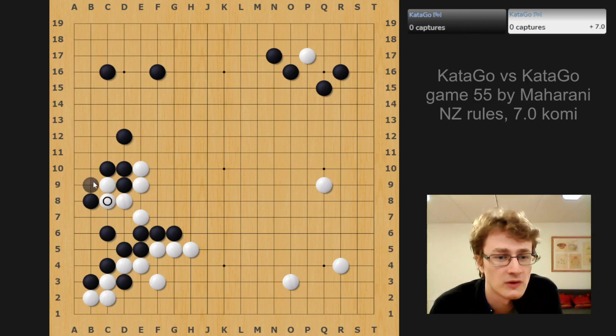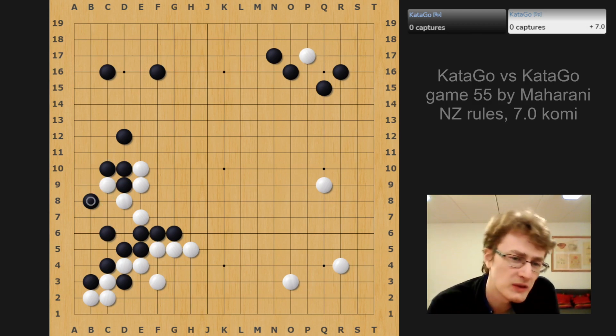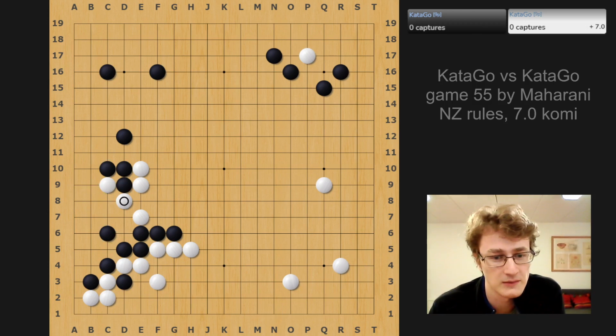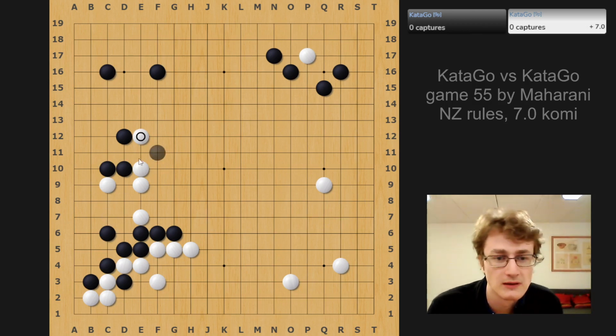See, there's no way for white to disconnect black here. But it will be quite passive, so this is not something black is looking forward to doing in reality, but the option is there. Okay, so in the game, white attaches, continues to strengthen this group.